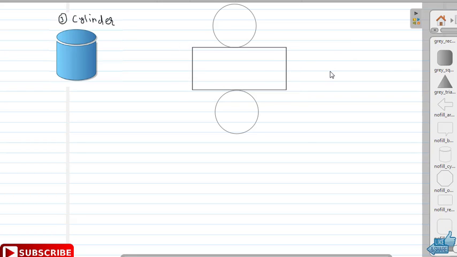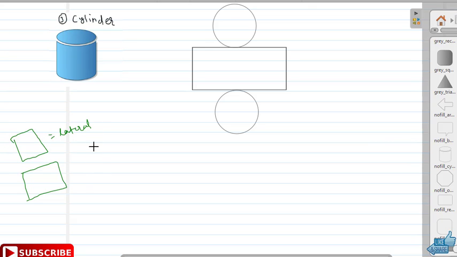So see that I just cut this cylinder into three parts. First one is a circle on the top, a circle on the bottom, and the rectangle in this curved one. So why are we saying this is curved? Because, this is very simple. If I talk about a rectangle, square, cuboid or cube, if there is a side, then we talk about lateral surface area. And if there is no side, see in this cylinder there is no side, it is curved in nature, so we can say it's a CSA.